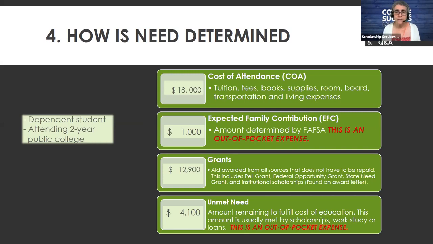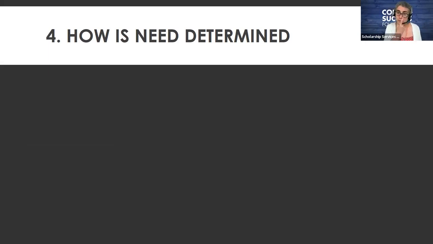We're not calling students and families simplistic, but the way that the information is presented can be confusing. What's important to know is that EFC and the unmet need are both out-of-pocket expense for the family. So not just the $4,100 that is listed here. For that reason, we encourage you to use the other formula, and this is what it's going to look like.